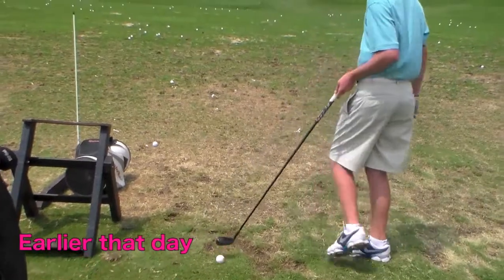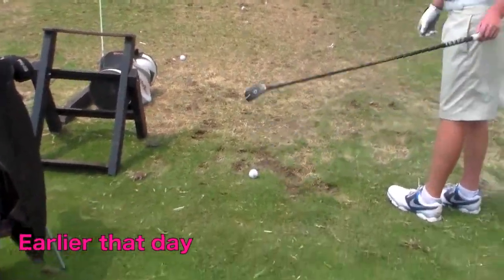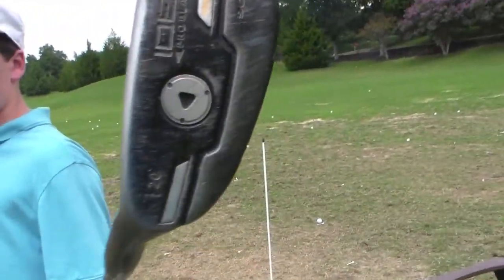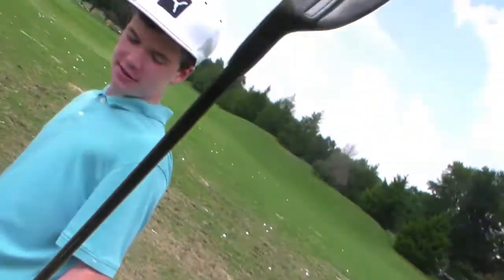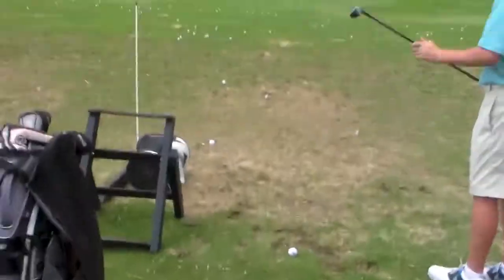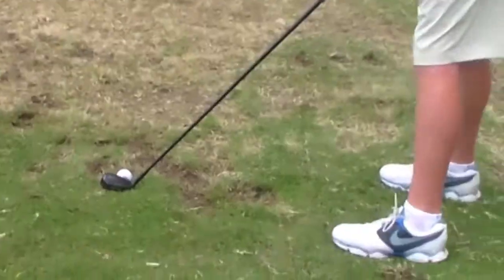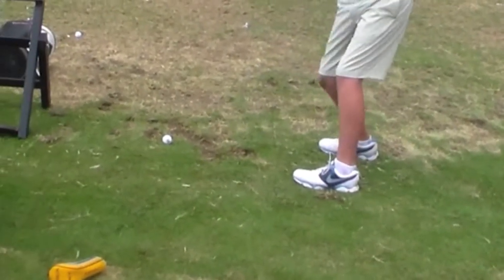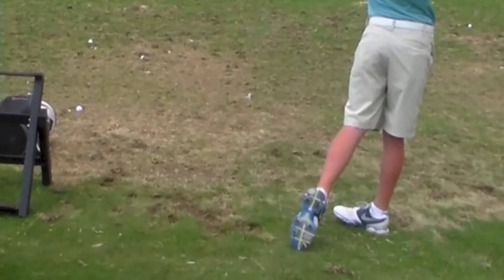Tell me about that club. This? Yeah, man. Old. Adams. That thing is so cool. It's all black. I like the grip. It's a small thing. It's left handed. I just peered it.